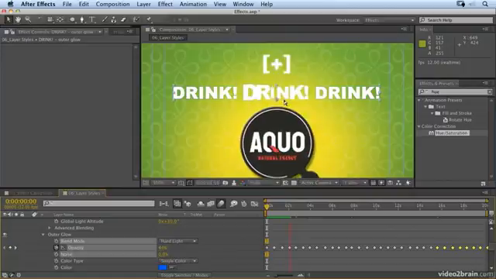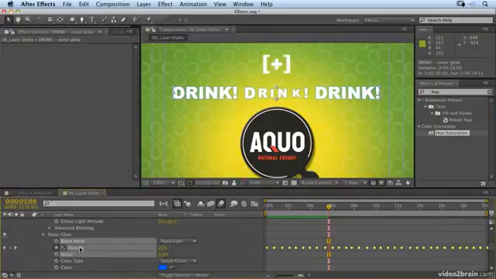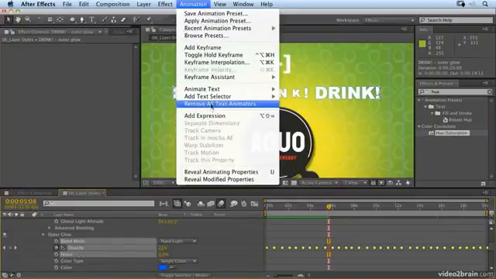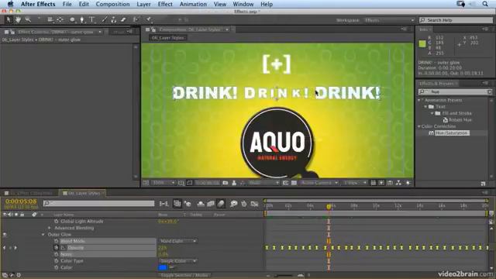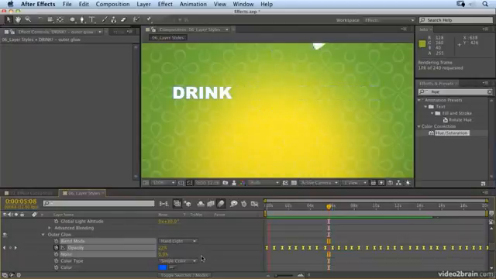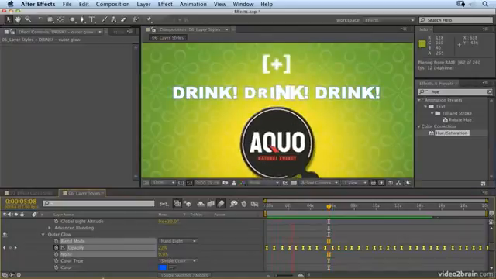And now you see we have the layer style animating on and off. And of course we could select those keyframes if we want to. Go to Animation, Keyframe Assistant, Easy Ease. And now we have a flickering outline for our text. So layer styles can be applied and animated just like effects. Difference being that they can also be imported from Photoshop, and they're also applied in a different order from effects.